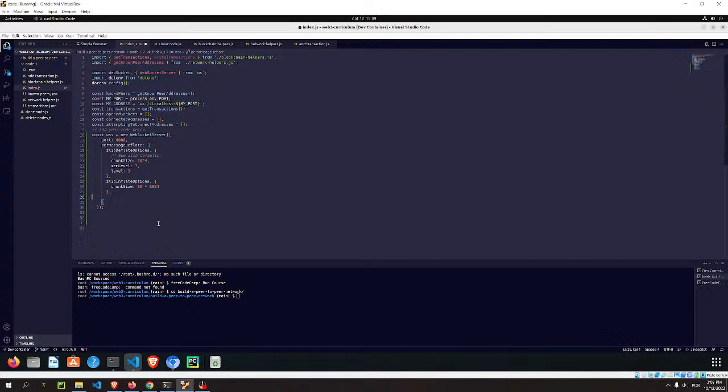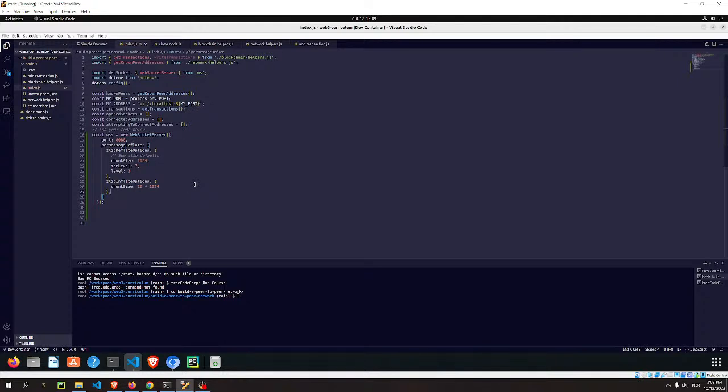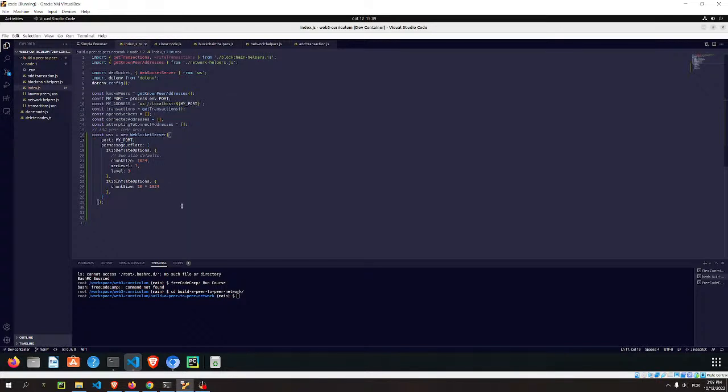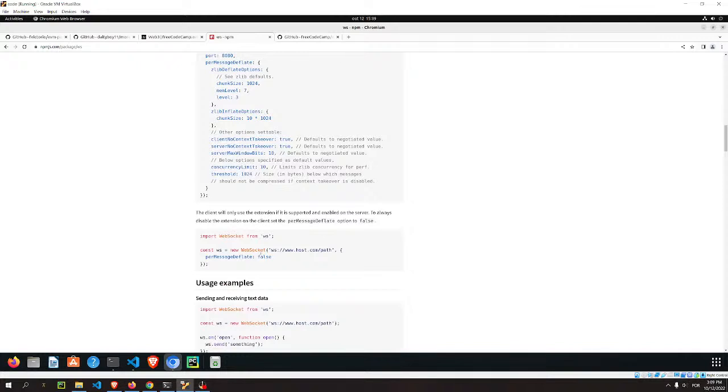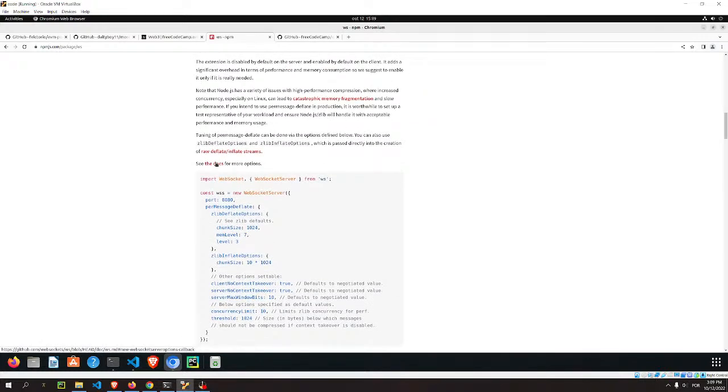I think I'm gonna remove those options. I don't understand what this is as well. And port should be my port, which is the one in the .env file. But then how do I connect this with the other one? Let me read this stuff. The docs here.